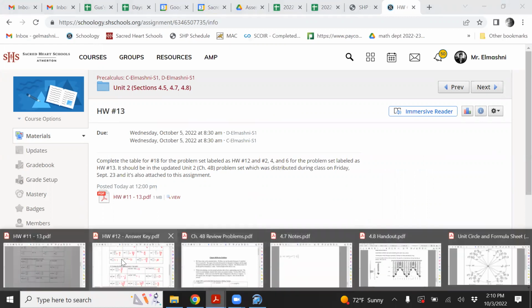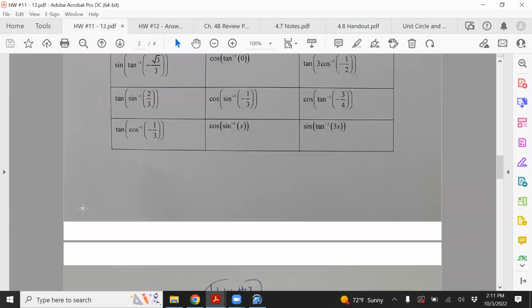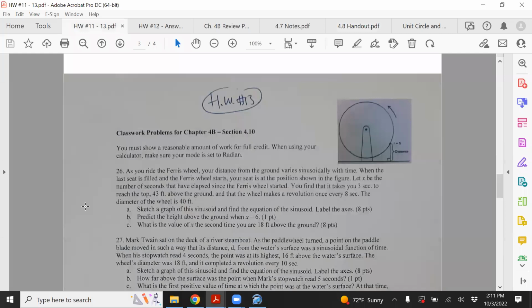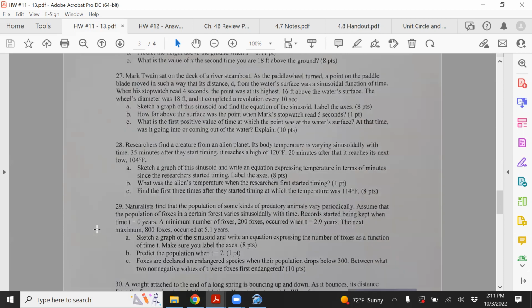So here's the homework packet. You're going to work on this table, number 18. And also, we have 24 minutes left before class is over. And then I just realized these problems here are mostly hard for you because there's a horizontal shift to these. So they don't start at the origin or the axis. And I didn't cover that with you guys, so I'll have to come up with some other problems, but you guys have more problems. So I apologize that these problems are not going to work for you guys.